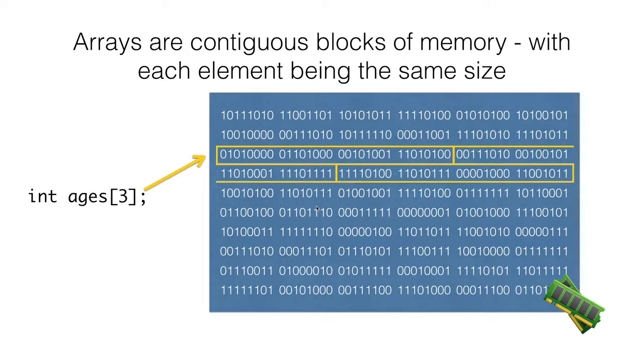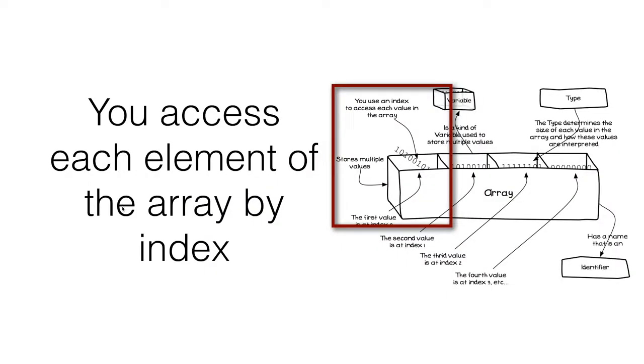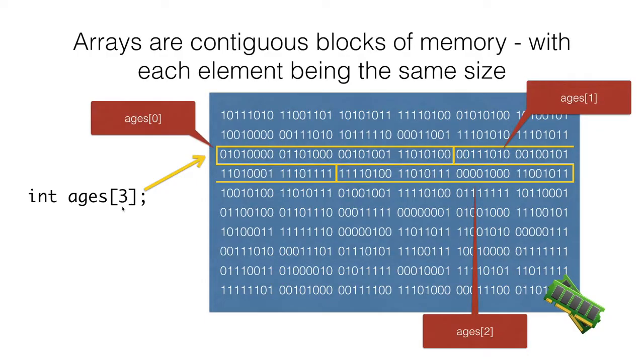When we declare an array, it's a variable, so it has a location in memory. And the way it works is that each value in memory is stored next to the previous value in the array. So if I declared an array of 3 integers called ages, for example, we would have one integer here, one integer there, and one integer there. The way I access each element is then by index, with 0 being the first index.